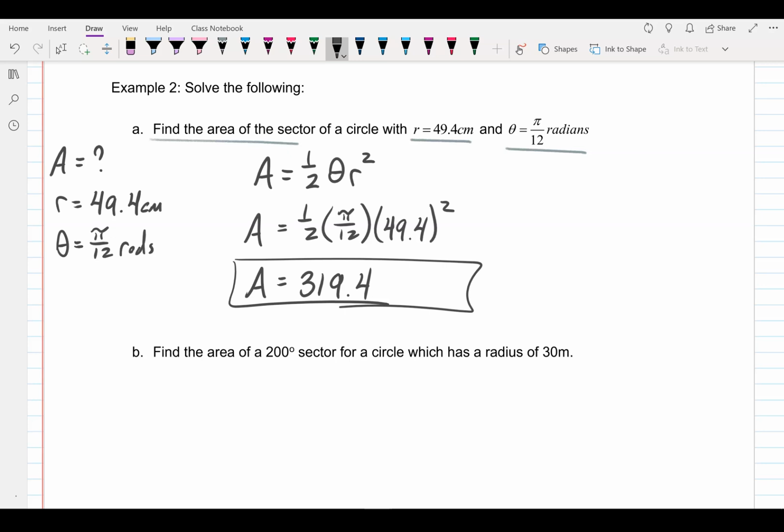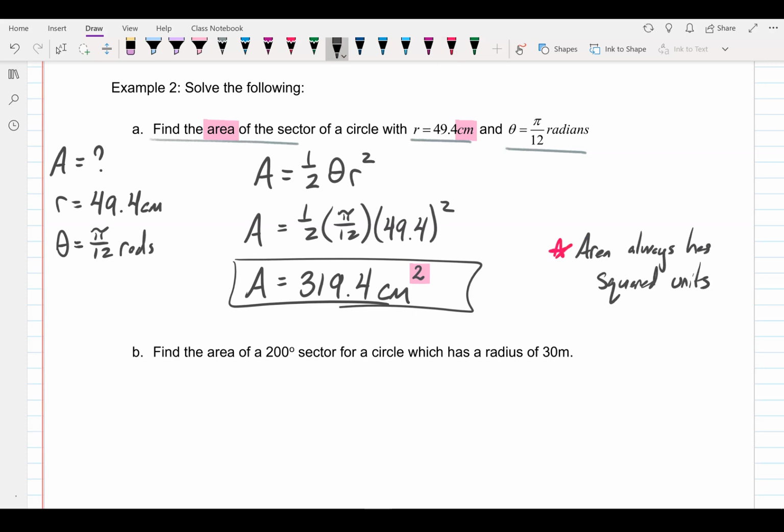The problem is, this is an area. The area needs to have units. You can't just have, especially if you're given centimeters, we can't just call it 319.4. If you're trying to build something, you want to know if it's meters, kilometers, centimeters, millimeters, how big is it? And it turns out we're going to match the units that we started with, but make sure that you add in a square to make sure that you're giving square units. So you need to remember, area always has squared units.